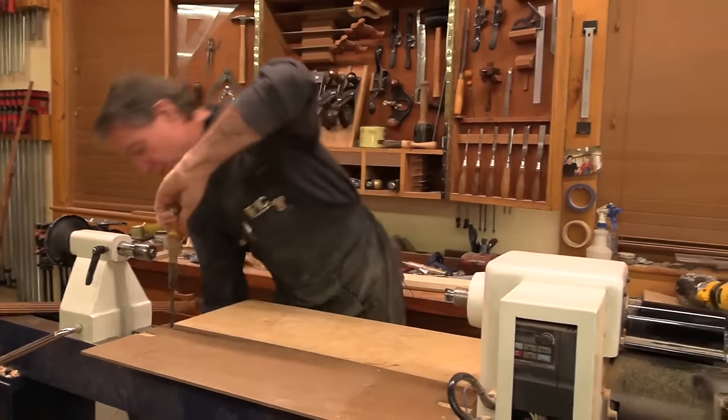Tony's asking how you prevent or sand out the burn-in at the end of the flute. That's a good question. First of all, you want to spend as little time at the end of the flute as possible. And that's one of the things you'll work out when you're practicing.